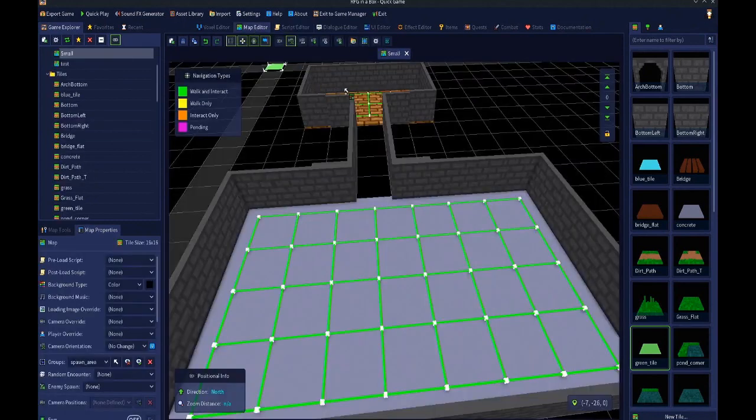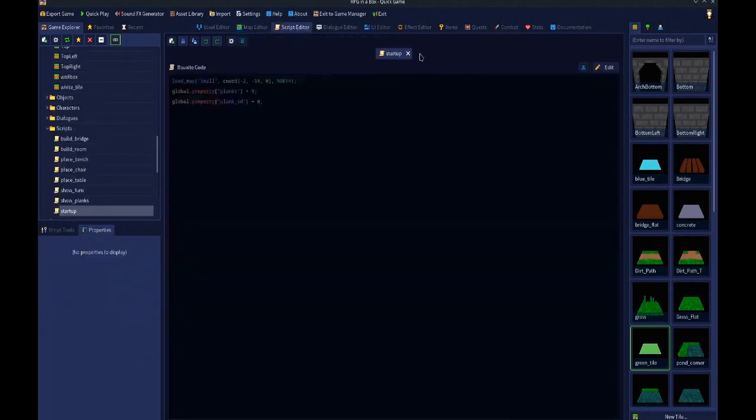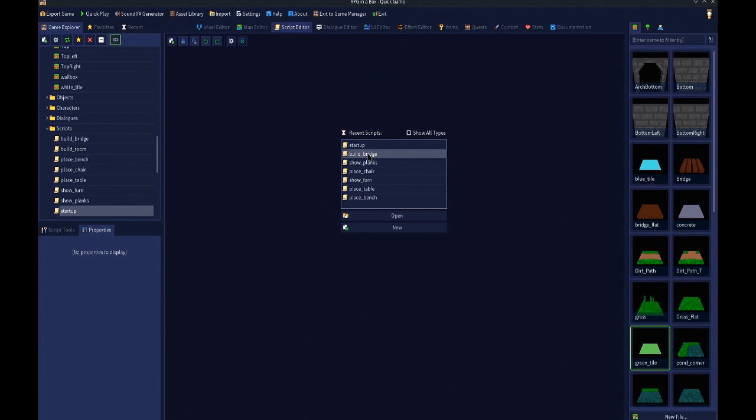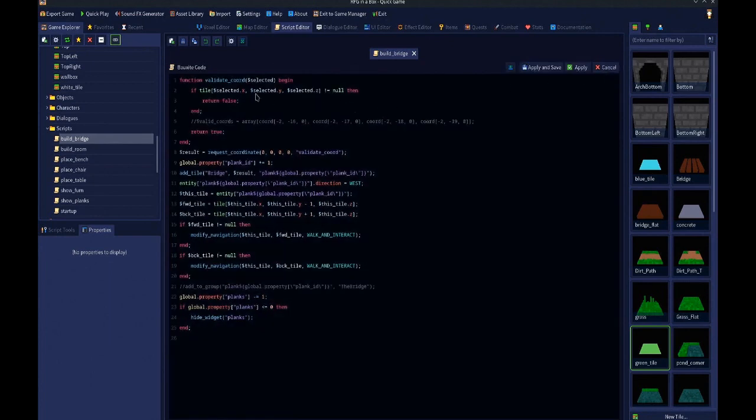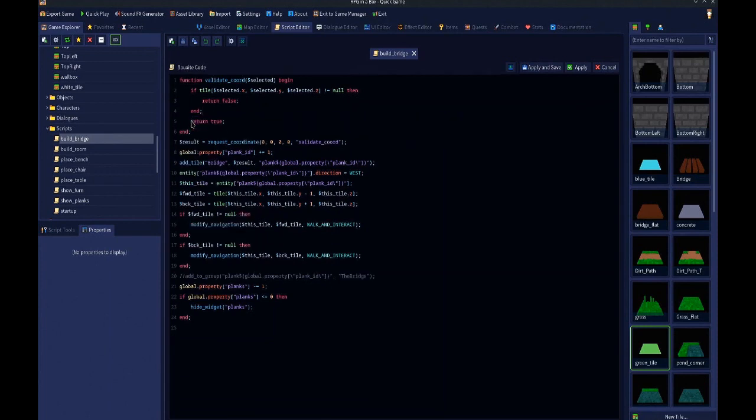So for that, what we're going to do is go back to our bridge script, go into the script mode, and let's think about how we're going to do this. We still want to make sure that we can't build it on something that's already got a tile, so that's fine. We don't need to have this because we're going to basically build the room wherever at the moment. We're going to store the coordinate each time. We're going to have the plank ID go up so we can give it a unique ID. However, this time it's not the bridge, it's the green tile that's going to get placed.